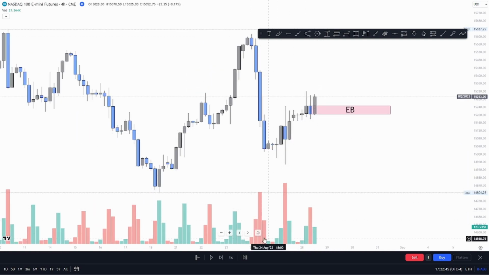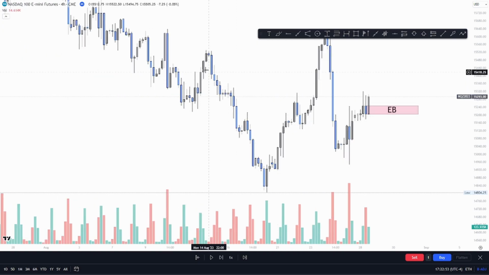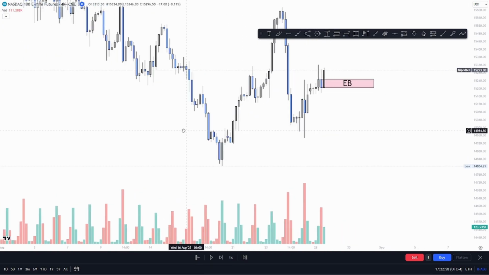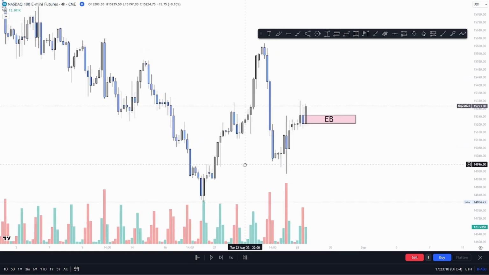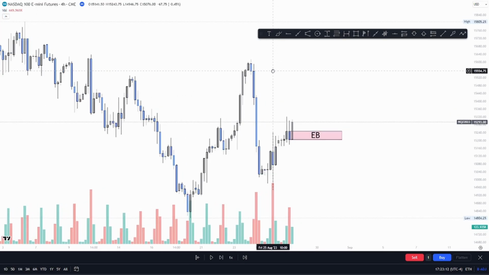Price was at an equilibrium in this range. Now, we don't have to chase price action. If we understand where price is headed, we don't have to chase it. We can see here, yes, we are currently in a downtrend on the higher time frames, but currently we did not take out the lows down here, as we can see that. And we also got a liquidity sweep. And we're also holding this fair value gap as well on the 4-hour. So all of these things are likely pointing up to get continuation to the upside.